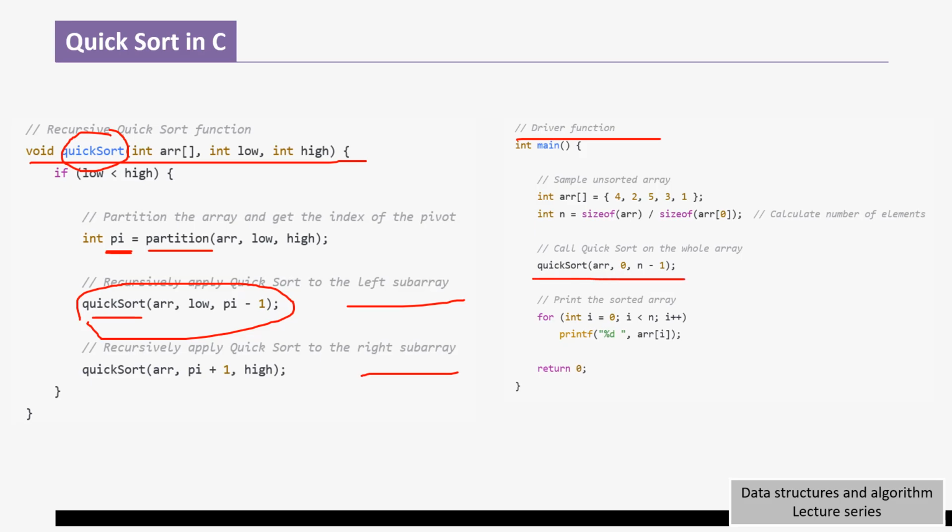So firstly, this is called quicksort. This array is passed through this. Low is 0, high is n minus 1, as I've already told you. It will start, low value is 0 and finally n minus 1 is the high value. That is basically the bounds of the array, low and high, right?